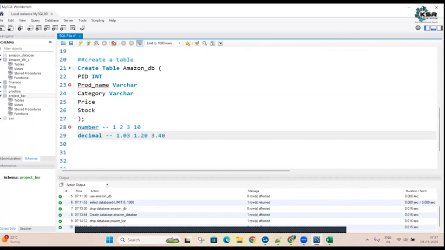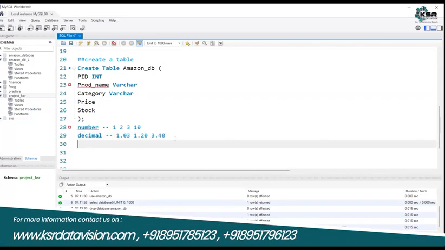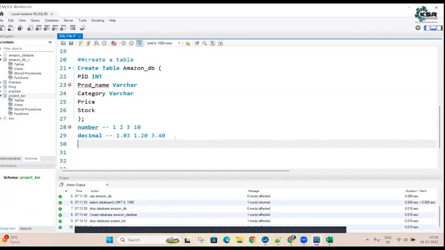2.40, like this. Now, for any price, how do they usually say it? For your particular item, they won't say 100 rupees. They say 99.9 rupees. Does that mean they are going to give you 1 paisa back? No, right? So they're indicating that in this decimal, just to play with your psychology. In the same way, for prices, if you want to define anything in the database or any table, we say it is decimal. Spelling mistake. Let me see.